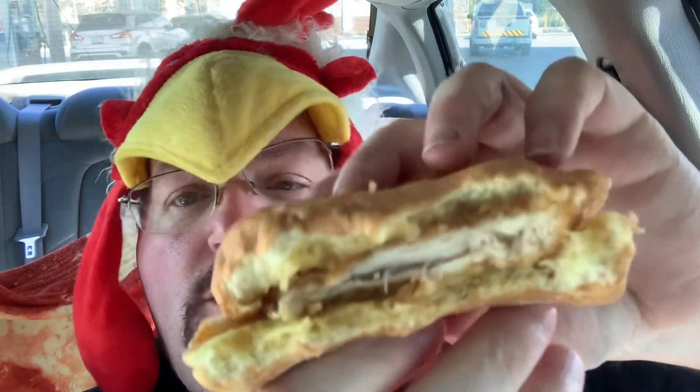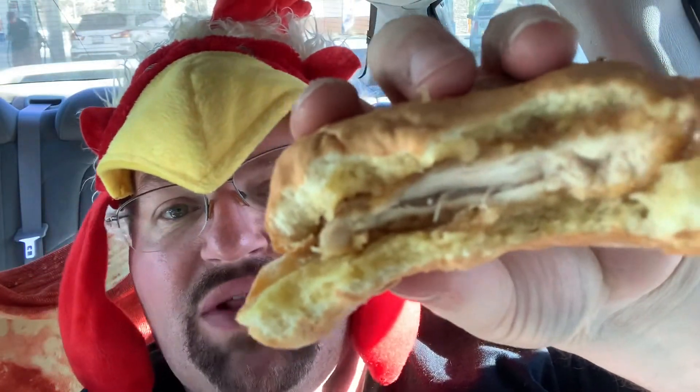Definitely would get this one again if I'm in the area — not in it too often, but I do like that honey butter on that bun. It is nice and soft. And a little bit of spiciness from that breading, the pickles, and then that honey butter goes well. So for the chicken sandwich from Crispy Crunchy Chicken, I'm gonna have to give that one a nine — nine out of eleven. It is worth the price. It's different than the other ones. I'll have to try some of the other ones, hopefully. But for what it is, it's not bad. Mine was in a gas station, inside of a Circle K.